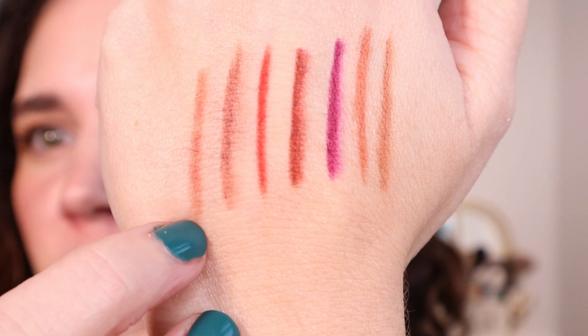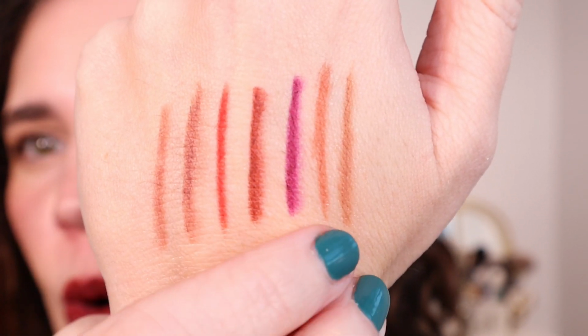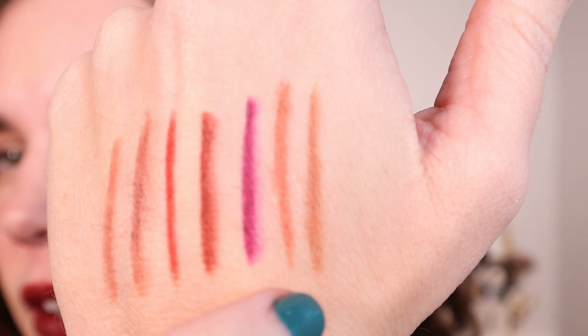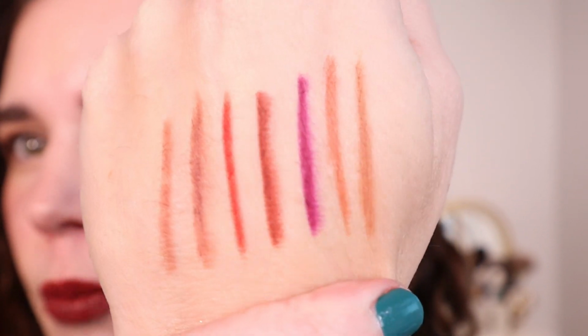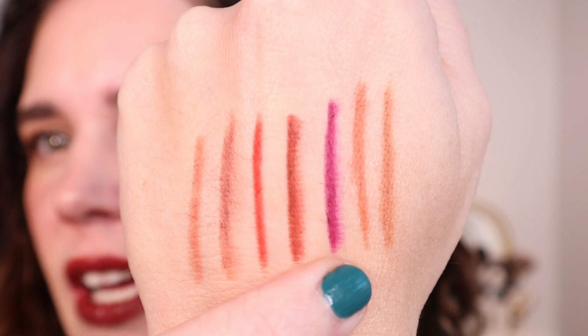So again, that's Wherever Walnut, Whirl. That's Red, Mahogany, Vino, and then this is Spice and Anywhere Caffeine. So those are also a little bit different, but kind of have similar tones to them. So again, a little bit different, so I'm excited to have those in my collection and play around with them in different looks. Again, Vino is quite purple, and it even looks kind of hot pink here.